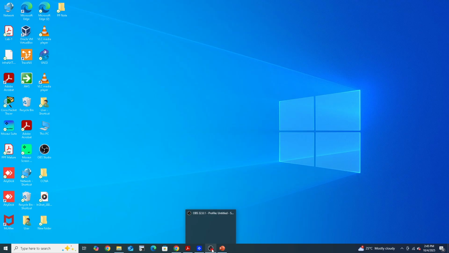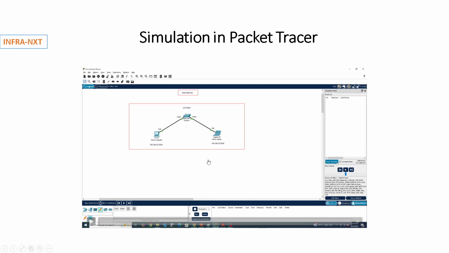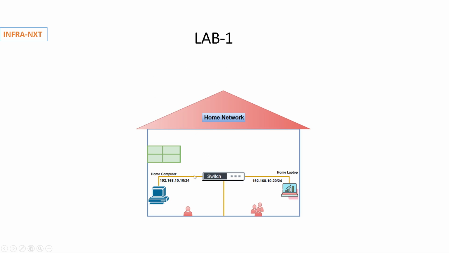This video can be useful for high school students or college students from an engineering background who want to build their lab environment in networking. So we are going to start our first lab with a small home network where we'll build a small switch. We'll add a small switch and two machines.